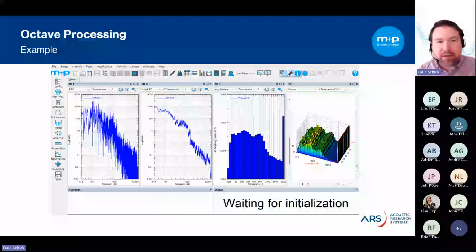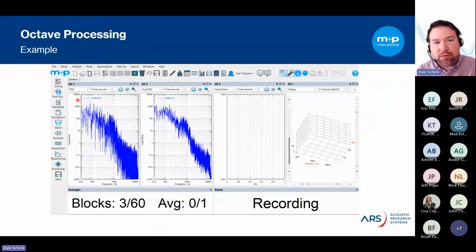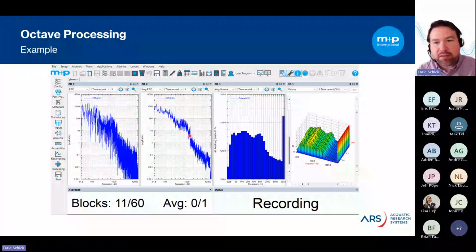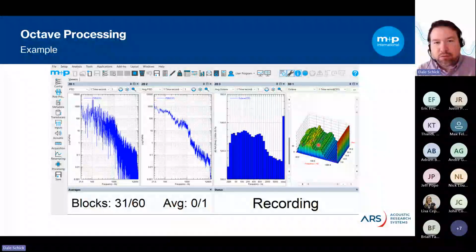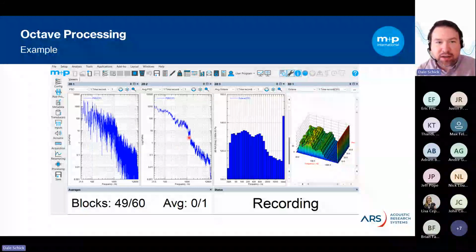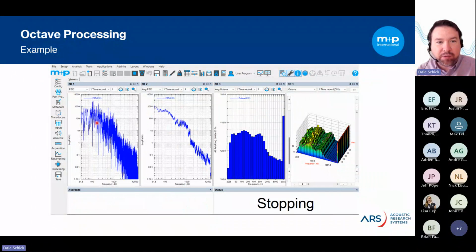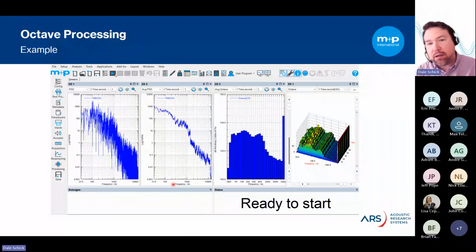So here's the live processing example. On the left, we have the PSD window, and you can see these PSD blocks coming in, which is why they look rather noisy. We have averaged PSD. We have averaged octave. And then here are your rolling averages coming into the cool waterfall plot here. So notice as we process this that the block PSD shows much more variation than that average. This is where we're saying this is truly a linear average, right? If there were a whistle in here that popped up sometime in the middle, it would get averaged into this particular measurement.